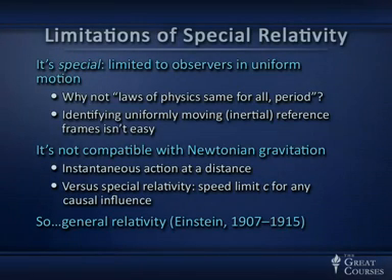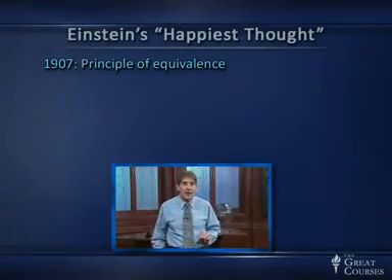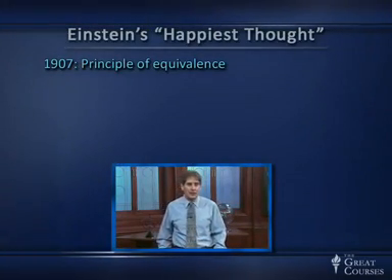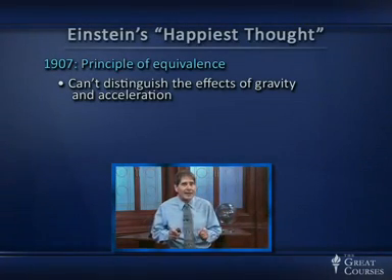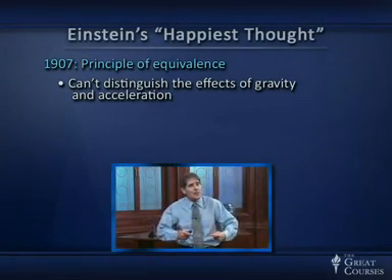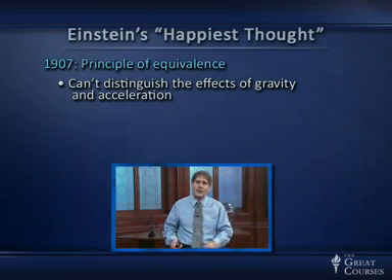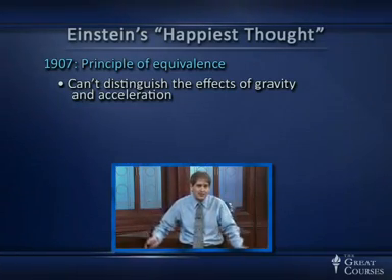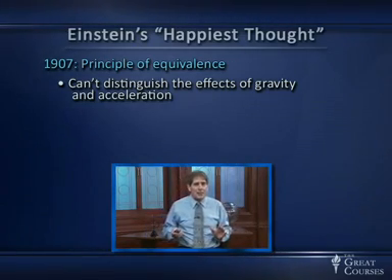And we're going to see what some of the thought processes were that got Einstein to general relativity. Einstein's so-called happiest thought, this was his terminology, occurred in 1907. And it's the idea of what's called the principle of equivalence. And what it says is this. It says, look, you can't distinguish the effects of gravity and acceleration. You get confused about them. That's why we can't tell for sure whether we're in a uniformly moving frame of reference and there are no forces acting, or whether there are forces acting and we're not in a uniformly moving frame of reference. Can't distinguish those two cases. And for Einstein, that became a very happy thought.